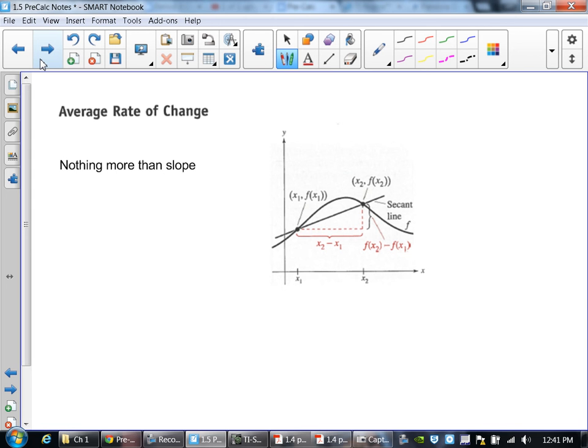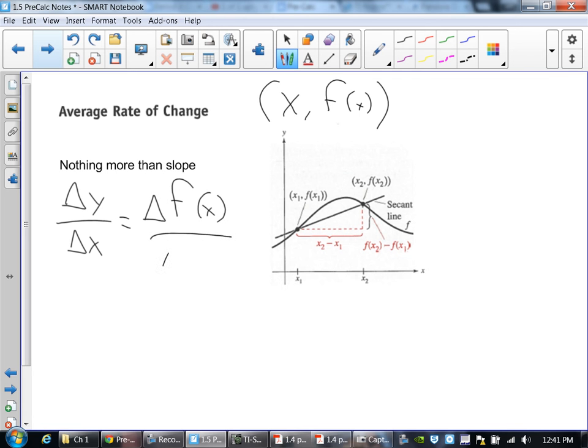And how do you find the slope? Rise over run, change in y over change in x. So what we're looking at here is the change in y over the change in x. But remember, they're writing out their ordered pairs as x and f of x. So instead of saying change in y, I'm going to say change in f of x. That's the only thing that's different here, guys, which is the same thing as y. They label their stuff in terms of f of x as opposed to just y because they're talking about functions, something more specific.